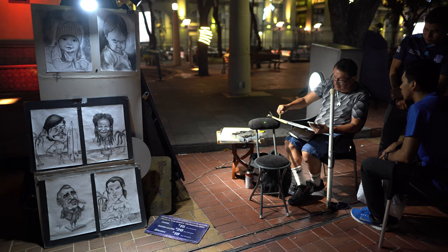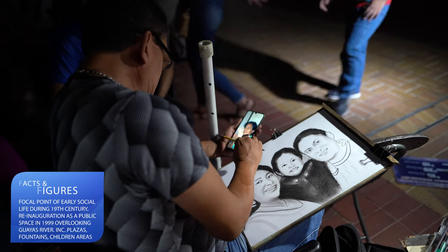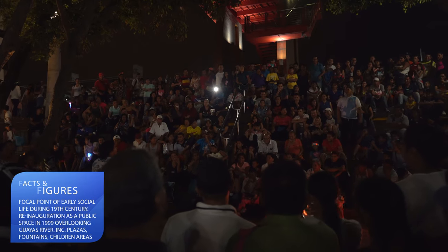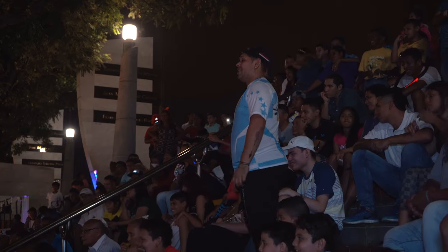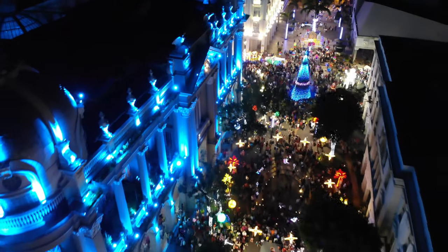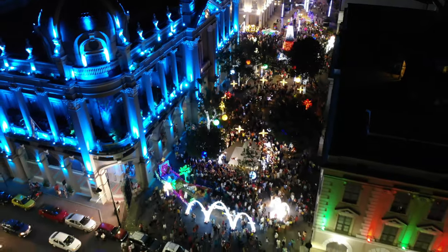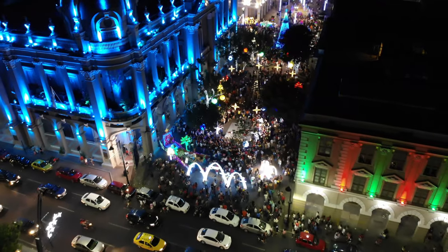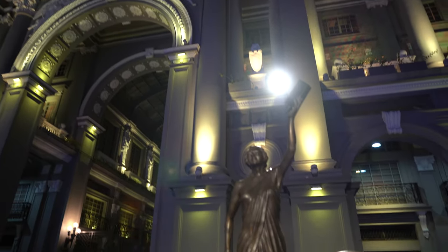After sugaring up, it's time to enjoy the rest of this boardwalk. Added to Malecon 2000 — the name given to the boardwalk overlooking the Guayaquil River — the 2.5km stretch is where the action is at night. Several of the greatest historical monuments in the history of Guayaquil can be seen along its length, as well as museums, gardens, fountains, shopping malls, restaurants, bars, food courts, and the first IMAX theatre in South America.